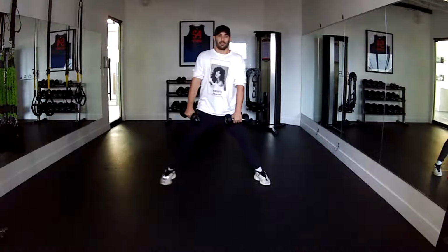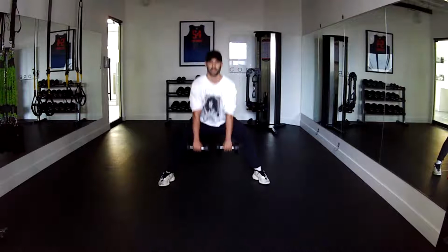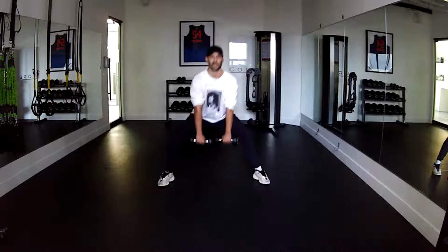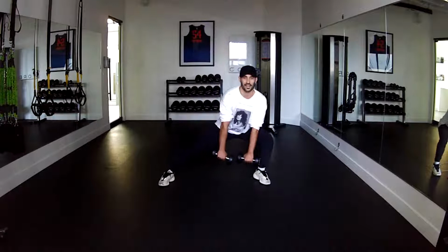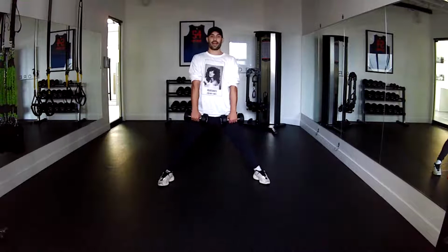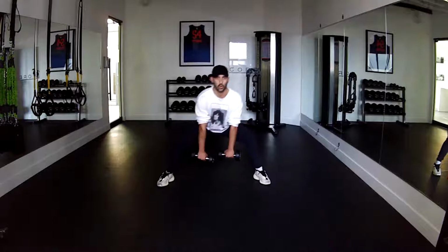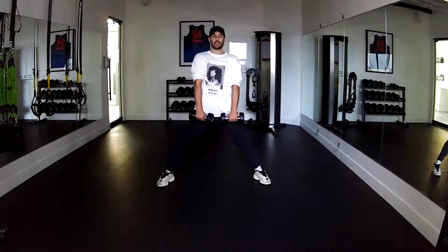Drop, shift, shift, up. Sit, 1, 2, up. Good. Talk about waking up the hip and glute area here. And you kind of look like a backup dancer as well when you do this. It's just kind of cool in itself, right? Trying to forget about the burner. Get my mind off of it. Here we go. 8, 9, 10. Five more. 5, 4, 3, 2, 1.